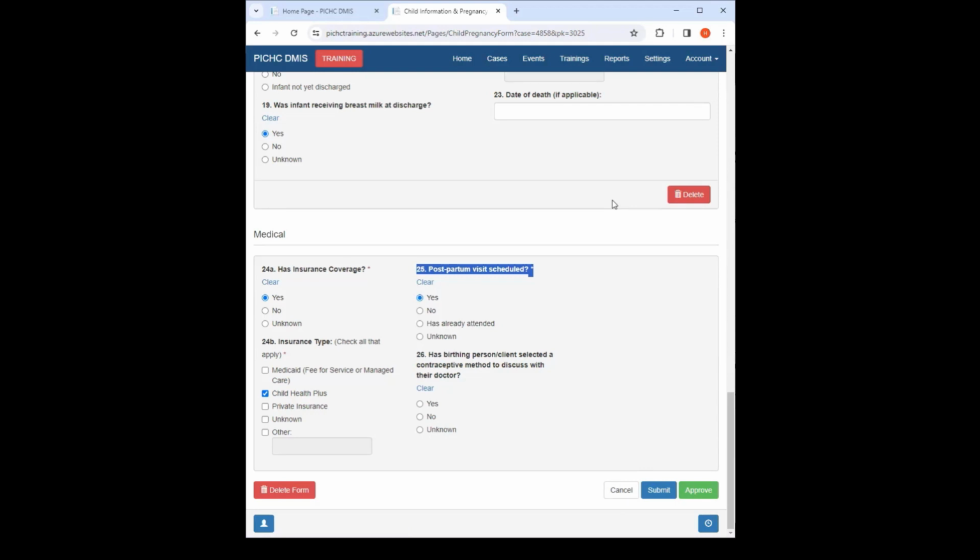It'll give a pop-out reminder, because a postpartum visit is a very important visit, especially at the birth. Right, that's one of the key goals of the program. Exactly, you're right.